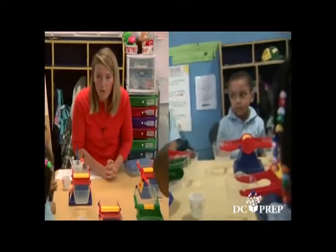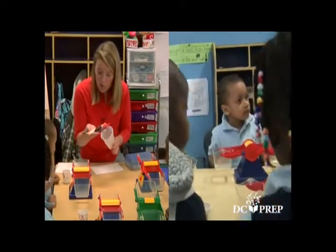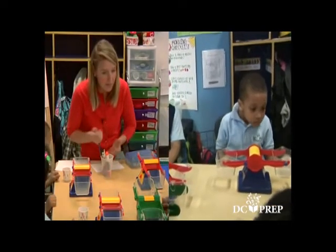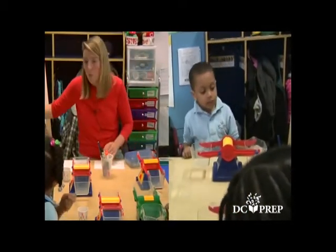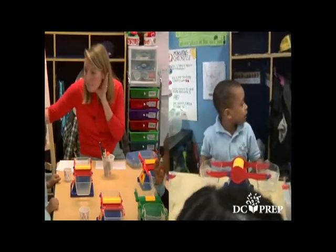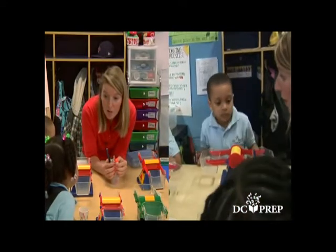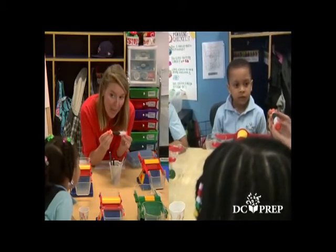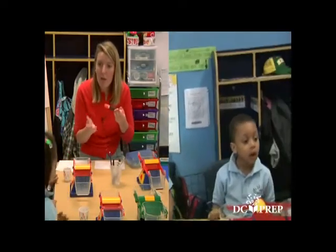We talked a little bit about how we weigh together and how we figure out how much something weighs. I'm going to give you each a different tool that we use to write. And your job is to add pennies one by one to the other side of the balance until it's equal, and you can tell me how much it weighs, okay? Because we know that a pencil weighs, read this with me, a pencil weighs 3 pennies. A marker weighs 4 pennies. Fantastic. So, Logan, your job is going to be to figure out how many pennies a dry erase marker weighs, okay? And I'm going to give it to you, and your job is to put it in one side of the balance, add pennies one by one until you figure out how many it weighs.